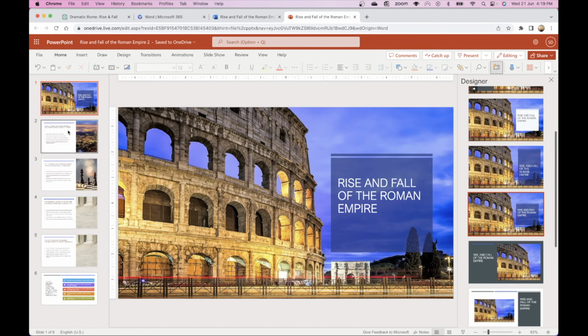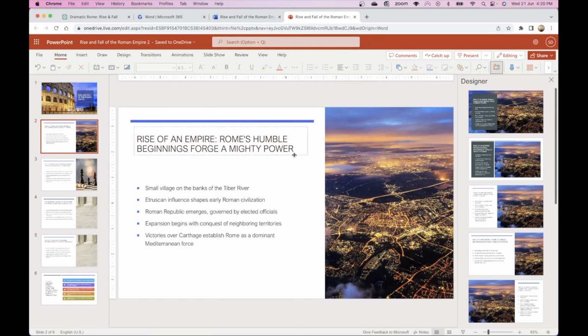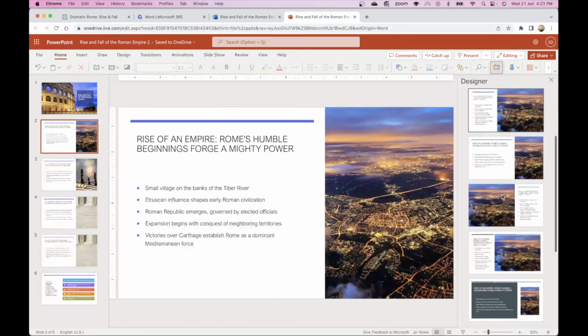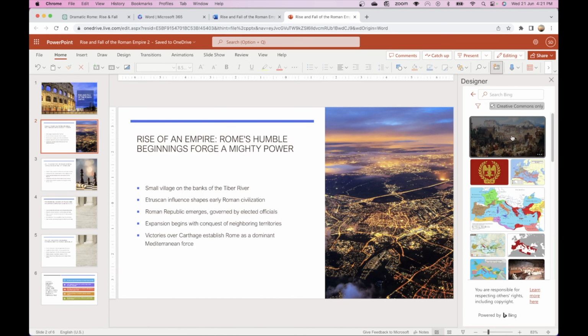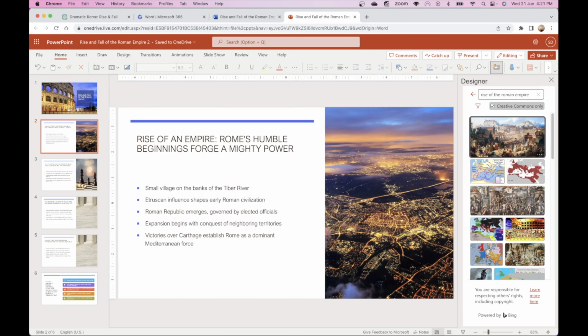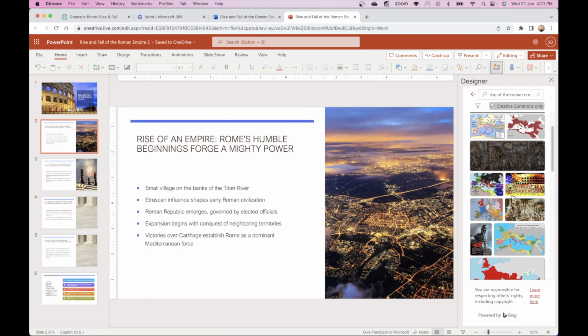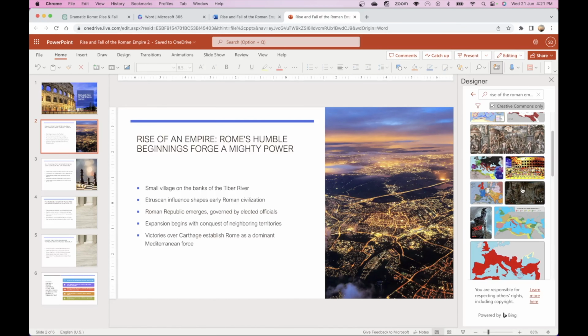So let's go to the second slide. Slide 2, we have our title, which is great, and we have our bullet points, which is fine. But we have this image here that I'm not sure about. This seems like quite a contemporary image, and we want to have something that is more associated with the rise of the Roman Empire. So let's have a look down here. If we scroll down, we've got search for pictures here. So we can put a search in here, for example Rome Republic, and let's put Rise of the Roman Empire and see what comes up. And we can see now there's a number of different images here. Let's try something like this one and see what it looks like.